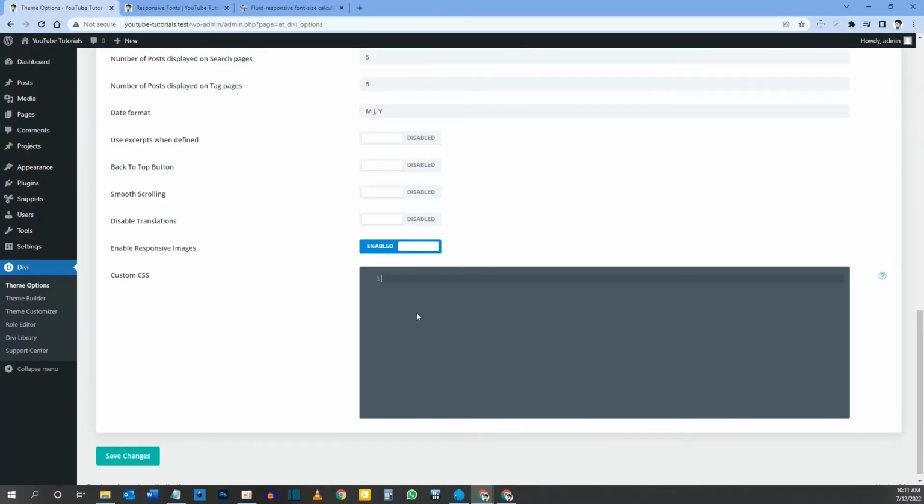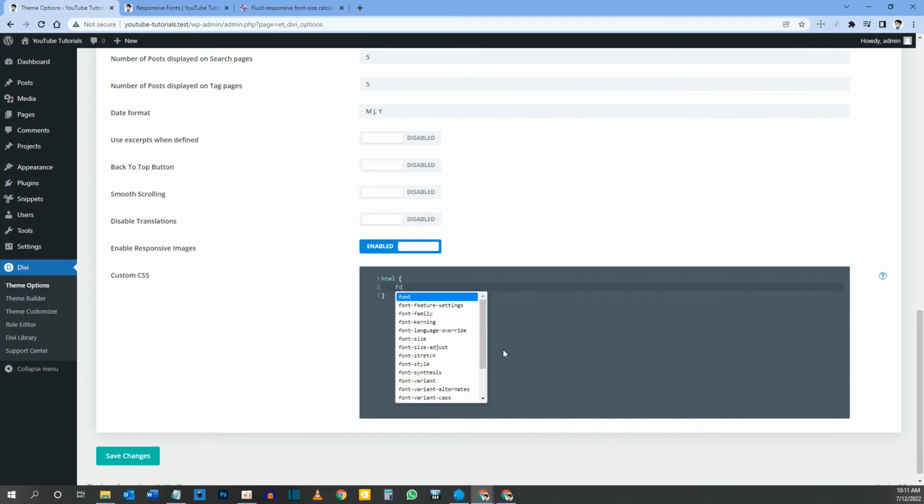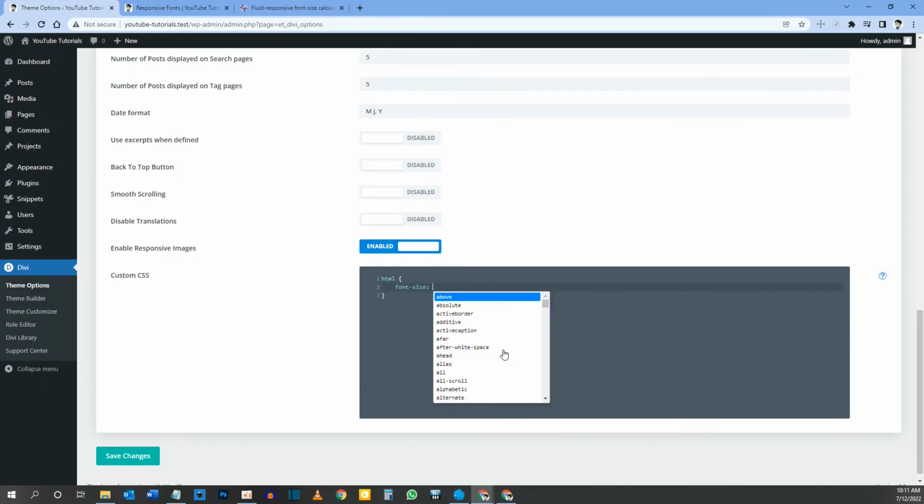We come to our theme options here under our custom CSS. We're going to target HTML. We're going to open our curly braces and we're going to set the font size to 62.5%. And that's just what it is. I got this from another website. And it's just easier mathematically to work in 10s than to work in 16s. I hope that makes sense.